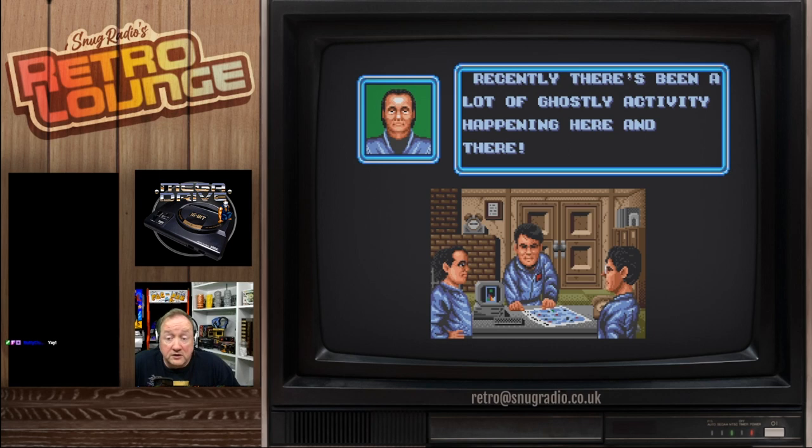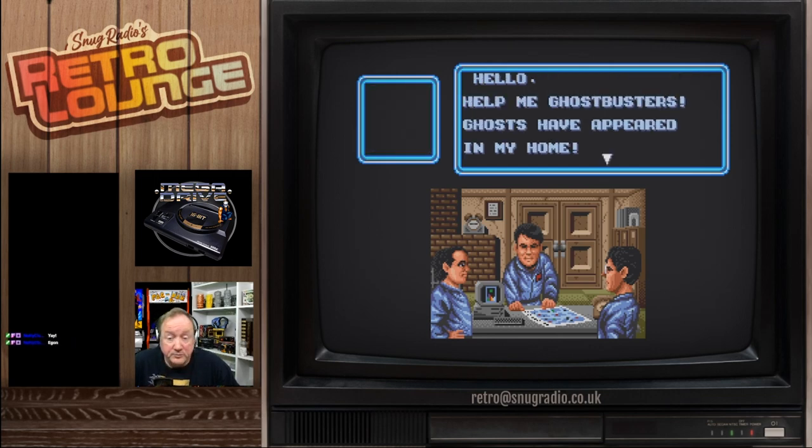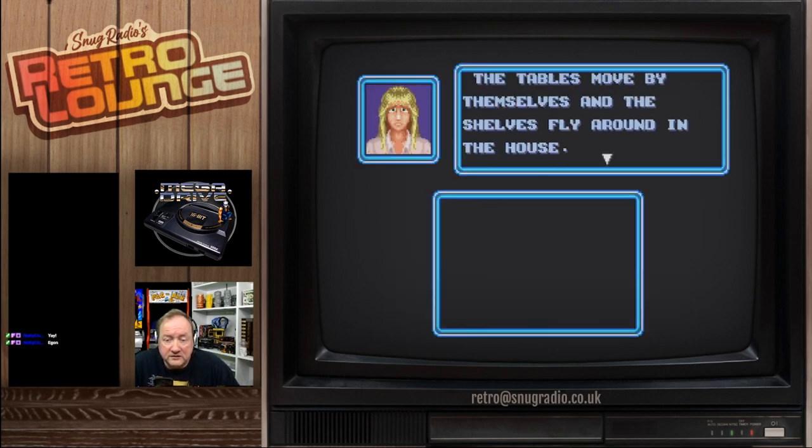Recently, there's been a lot of ghost activity happening here and there. Tables move by themselves and shelves fly around in the house.